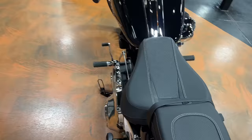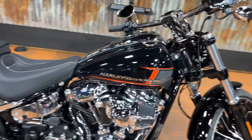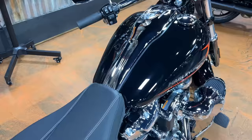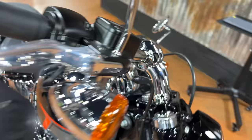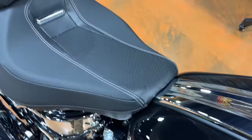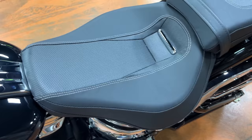The next big change was the gas tank. You now have the five-gallon gas tank — the Breakout was coming with a three-and-a-half gallon before, which did give it better lines in my opinion, but as someone who owns a Harley with a three-gallon tank and a big engine, you literally have to stop at every gas station. So I think the five-gallon tank was a much-needed improvement. They also changed the handlebar position to be a little more comfortable — the risers are a little taller and they kick back to give you more reach. They've also changed the seat to accommodate the fuel tank.